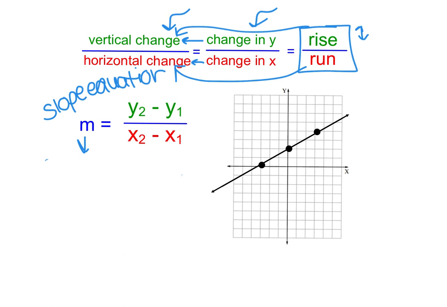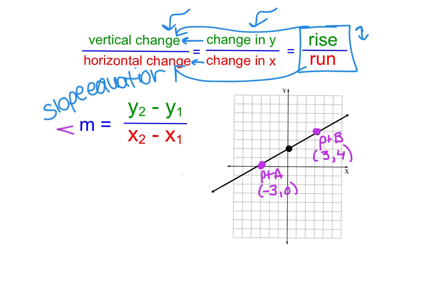So what we're going to do first is pick 2 points on our graph, and I'm going to show you how you can utilize the slope equation to find the slope between those 2 points. So I'm just going to pick 2 points. I'm going to pick this point right here. That's going to be point A, and that point is at x is -3, y is 0. And then from here, I'm going to pick this second point up here. I'm going to call that point B, and that's the point x is 3, y is 4.